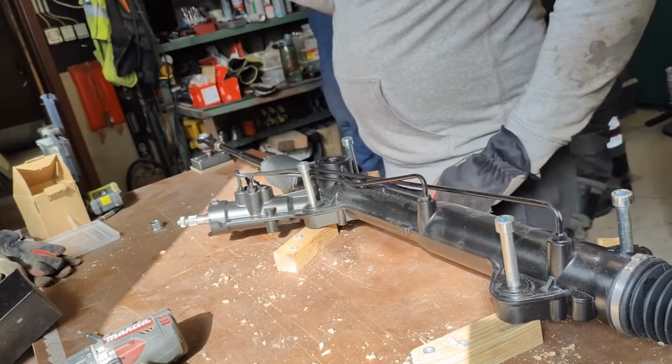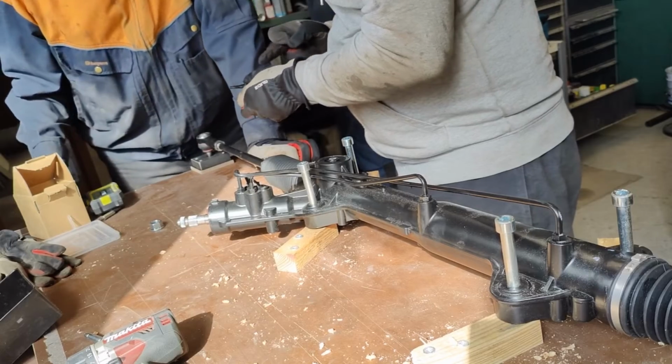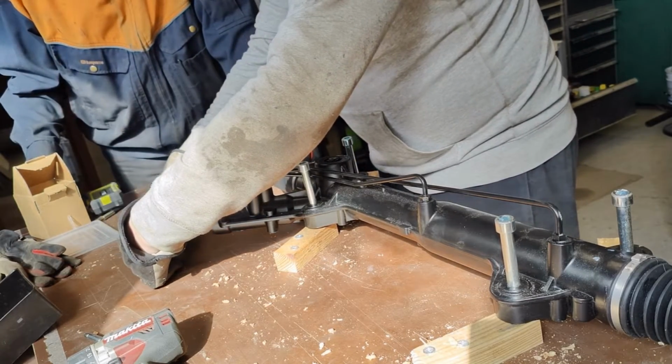Here we are wondering how to align the steering wheel correctly to the steering rack, and we give it our best effort.